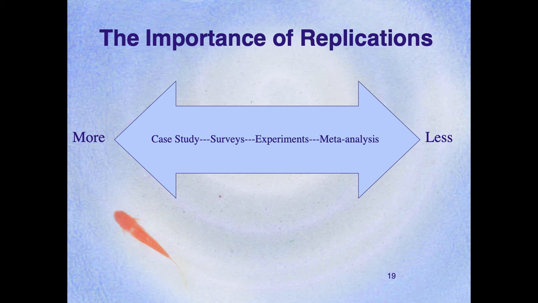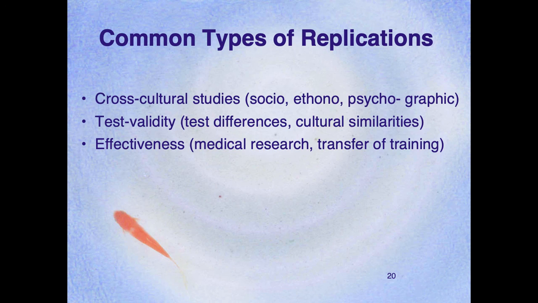Meta-analysis is the least likely, because it is a replication, right? It's a test of generalizability, so you don't really need to replicate meta-analyses very often. Journals usually don't publish them, but maybe every 10 years on a specific topic. So case studies, small N studies, non-experimental, observational surveys, all of those are a little bit more in need of replication. Once you get to formal experiments, and especially meta-analyses, they're less likely to be replicated, right?